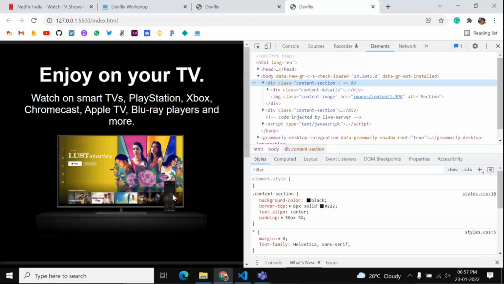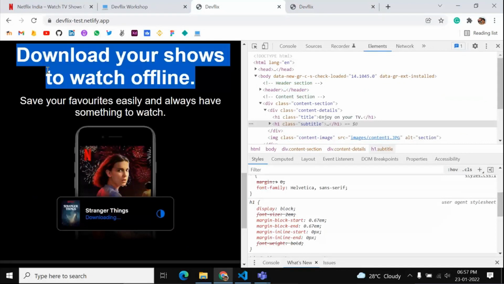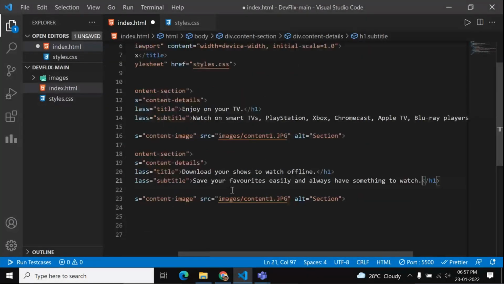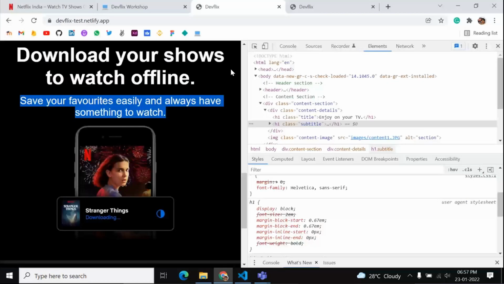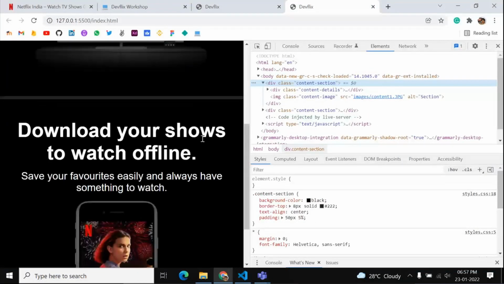Let me quickly change the contents of this content section by copy pasting header elements, and also we need to change the image URL. Now instead of content 1 we'll be using content 2 here, and if I save it, this is how it looks. We have both our sections here.